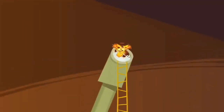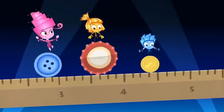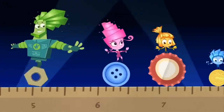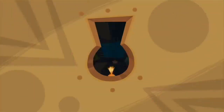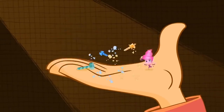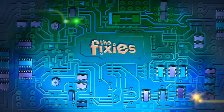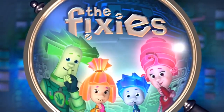They're magnified. It's hard to see their features. They're tiny, infinitesimal, so small it makes you doubt. But if you meet a Fixie, please don't let their secret out.